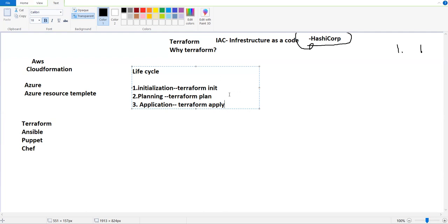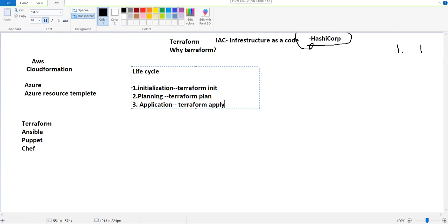To configure the resources, first we need to init, then we need to plan. After that, we will get all the details when we execute terraform plan. Then we go through terraform apply, when we apply the execution plan to create, modify, or destroy our resources. Got it?